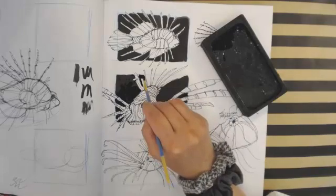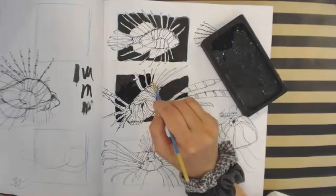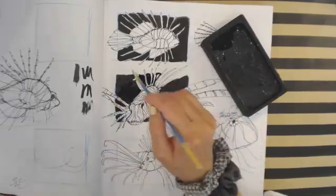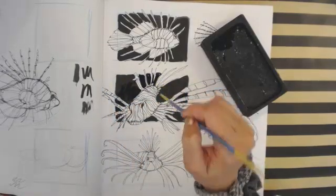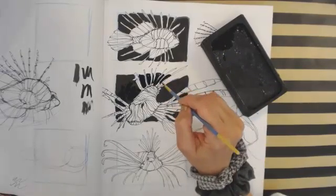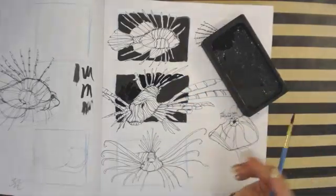So I just like to kind of play around. I'm not trying to be so precious with this. I'm not worried about staying inside the lines. The blue line that I've drawn is just sketchy. It's not perfect. I just hand drew it. In other words, I didn't get out a ruler and draw a rectangle, right? So just like that.